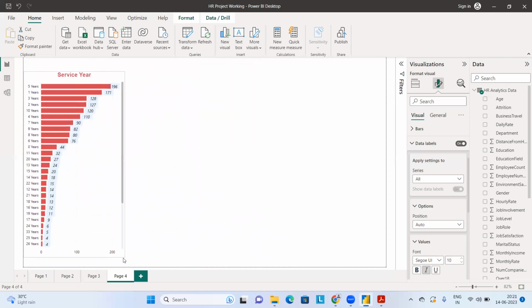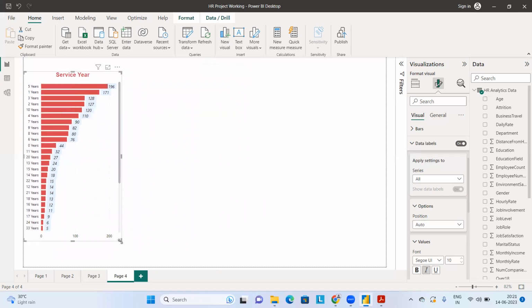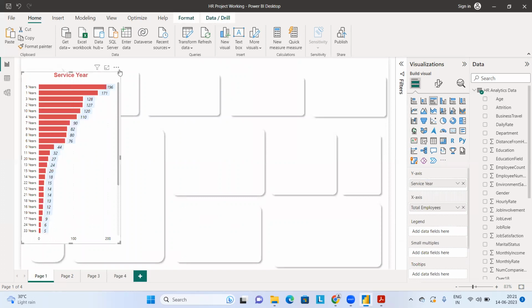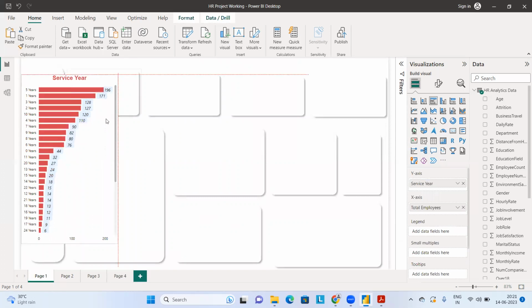Now suppose you want to add this chart in some visualization, like this part, page number 1. So I just copy, go into my page 1 and paste. Now I want to show this chart here.